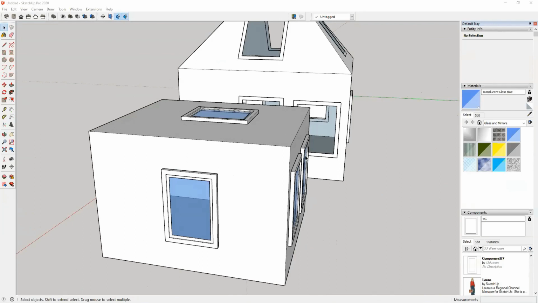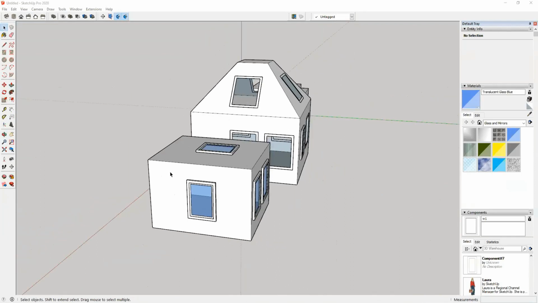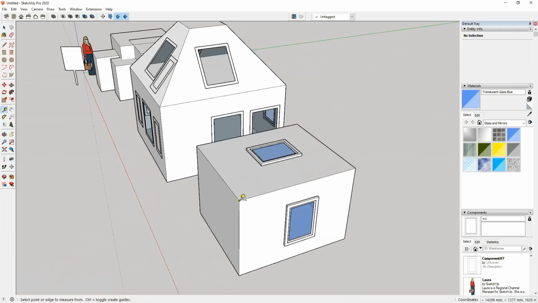Okay, next we have covered the axis also. Next we will deal with guides and reference objects. Like we have the tape measure tool here. The shortcut is T for tape measure tool. If I type T, we get the tape measure tool. Now, tape measure tool can be used to measure a dimension. Like we can see that it's 2679 millimeters.